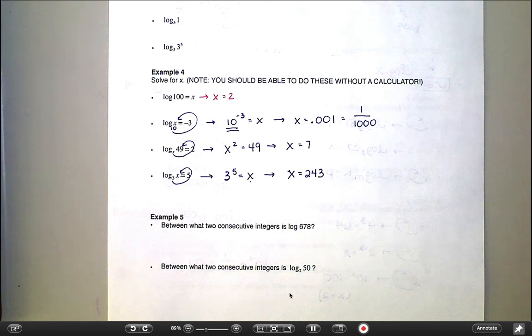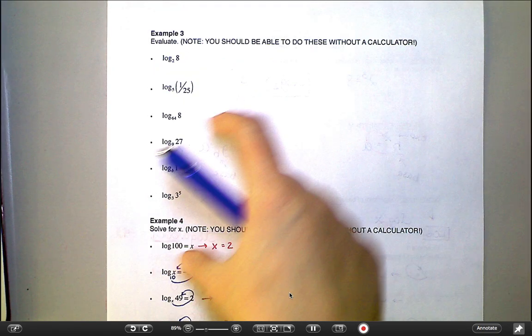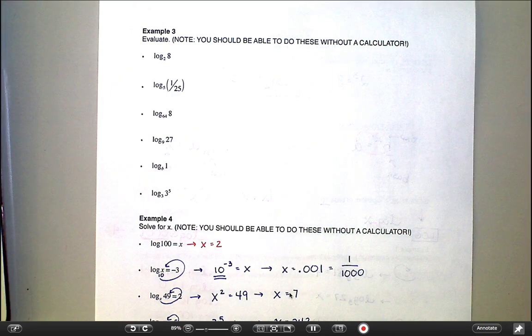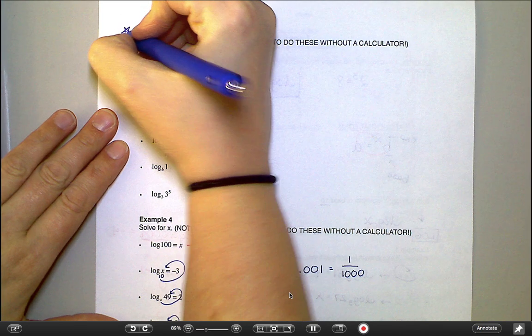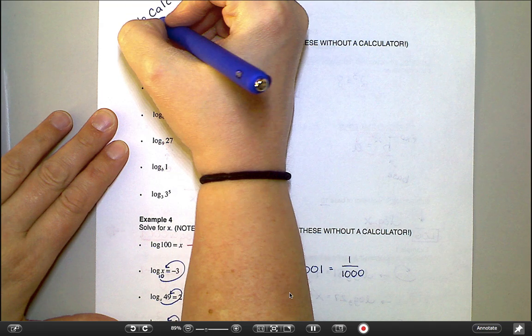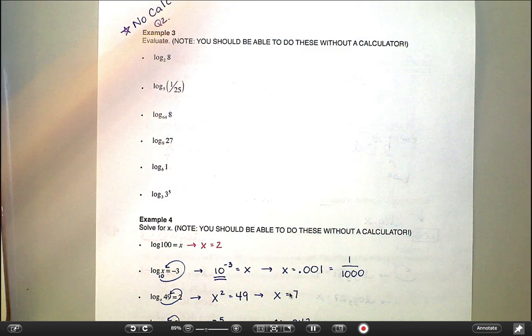Okay, so that's it for right now. This section up here, this example 3, there will be a second video covering these because this is exactly what's on your no calculator quiz, which will come up the week after spring break. So I don't want you to stress about that right now because we are gearing up for break, but you are going to watch that video and do these examples, and then I want you to refer back to these examples when we get ready for the no calc quiz. So you may even want to make a note right on your notes that this right here is exactly what you need to be able to do when it comes to that first quiz we're going to take.